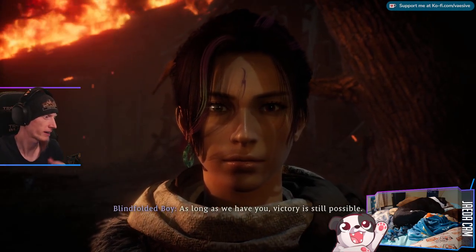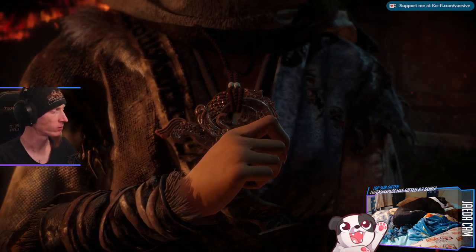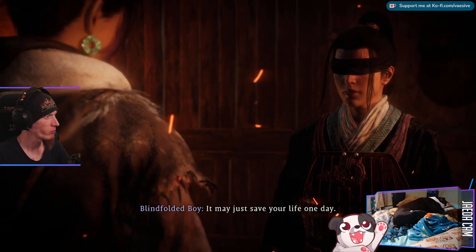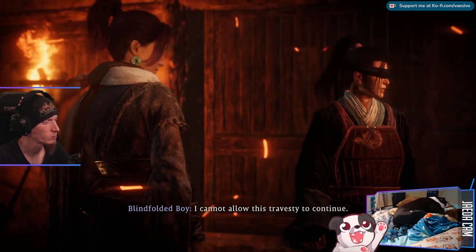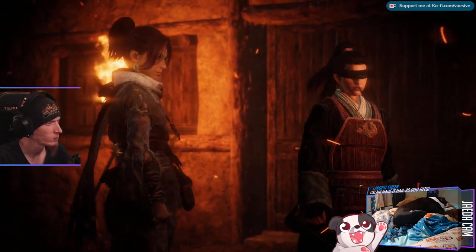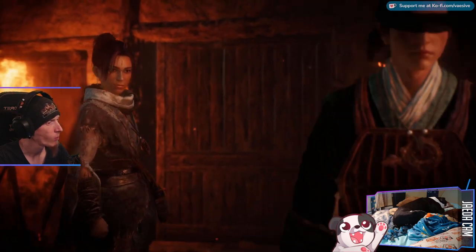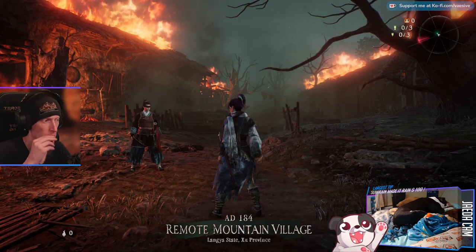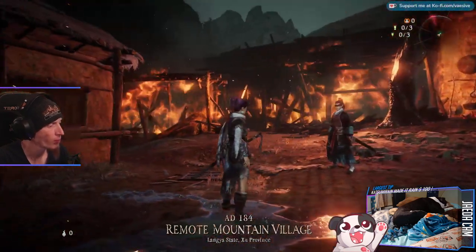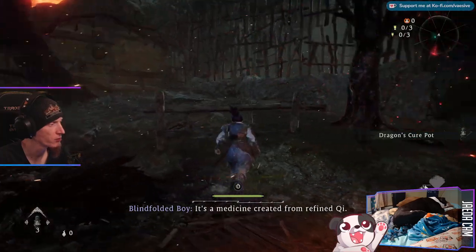Toast in black. What are you, burnt? Okay, that looks better. Thank you. Appreciate it. I thought I took that off. Oh, well. I look awesome. Got my gummy worms. Remote mountain village. We're in Shu. This is where Guan Yu and stuff are, right? That's Shu.